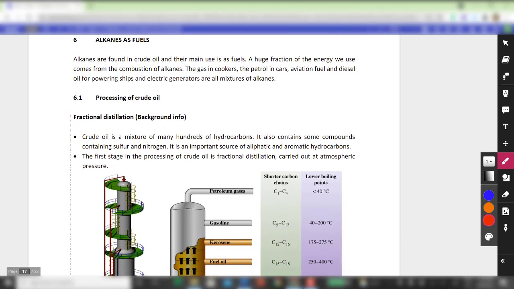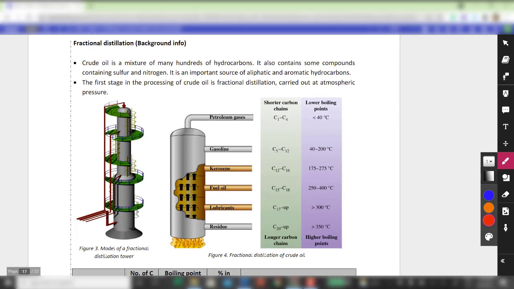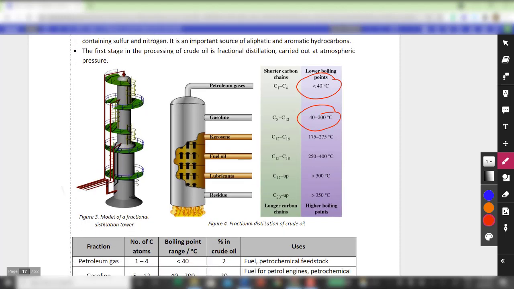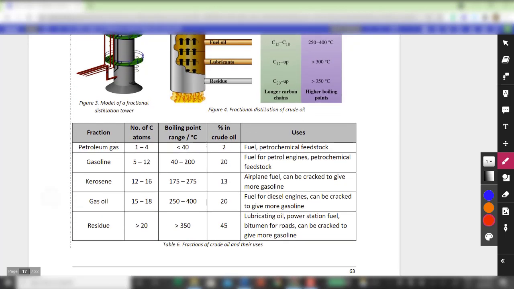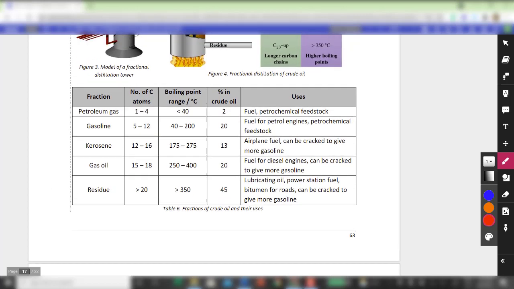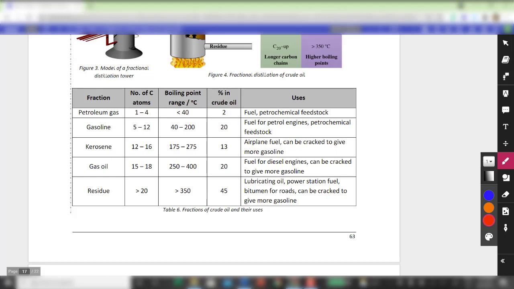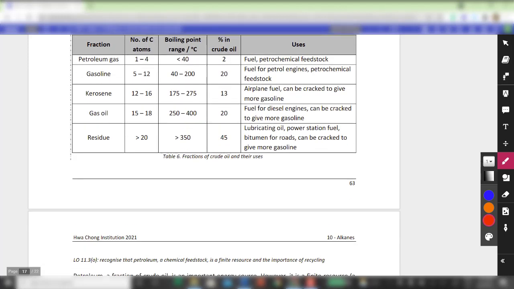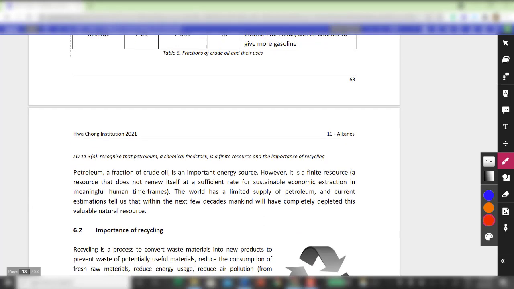How do you process crude oil? Which are the fragments? These are very secondary school stuff. Low boiling point and then high boiling point, and where are the fragments, the residue, the lubricants, all this. I'll leave the readings to you. What we are really interested in is probably the applications, or how the reaction actually takes place. So all these are probably just details for you to ponder through.